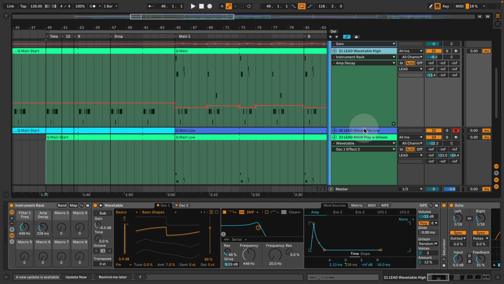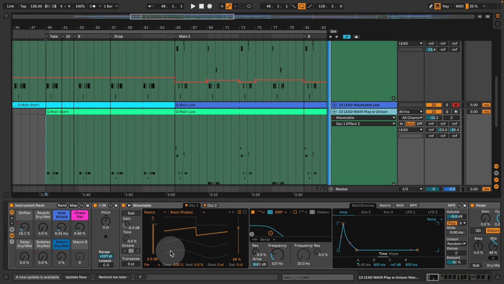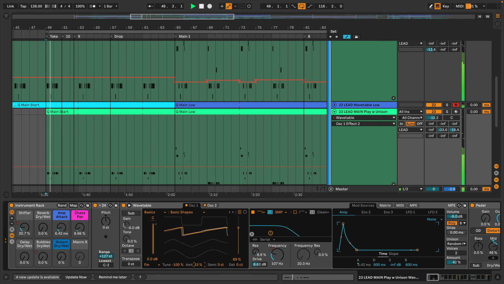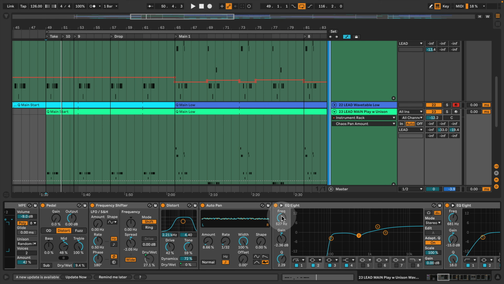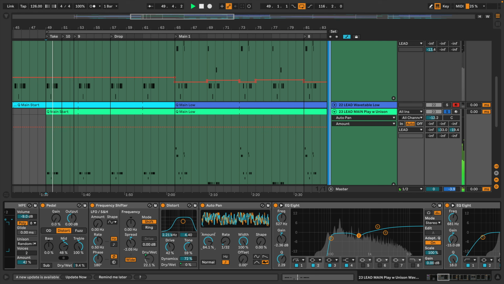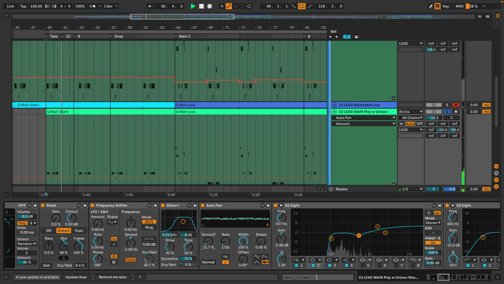And then with the first sound we looked at, you can play around with the FM amount in the first oscillator. Or you can also play around with an auto pan, set that one to chaos and blend the amount in over time. So a lot of options here, quite a complex sound.